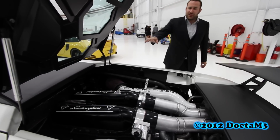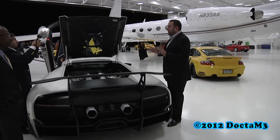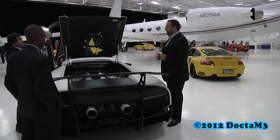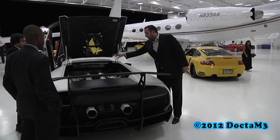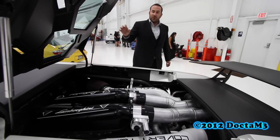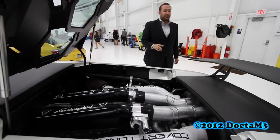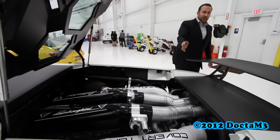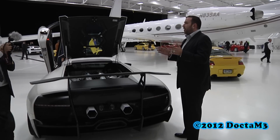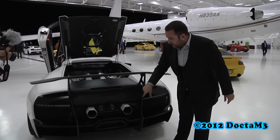Now, as you can see, most people when they do TT kits, they don't think about the air. They'll suck it from the back of the bumper where it's hot, or it's sitting over the turbos. These are custom designed cold air intakes, 5 inches in diameter each. Now those feed directly to the turbos, which are GTX 4294s. Now the exhaust system coming off the turbos is literally 12 inches long. It is what you see. The turbos sit right here. The exhaust is right there.